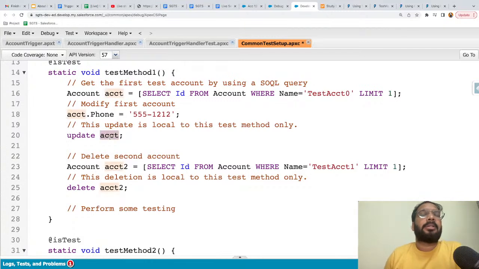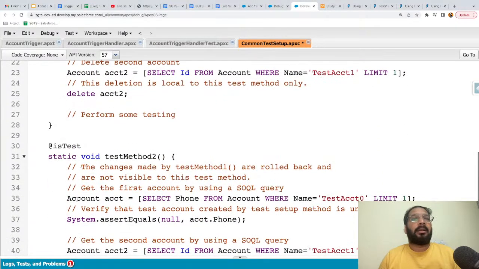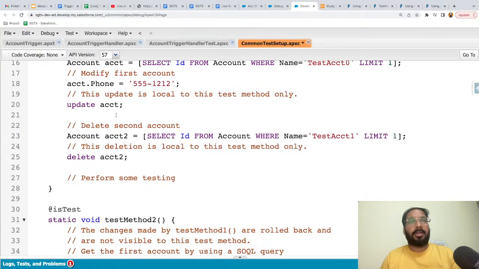For the update DML, you can assume some trigger is working in the background and that trigger is updating the account record. So you can just apply assert, copy it here, and compare it this way.